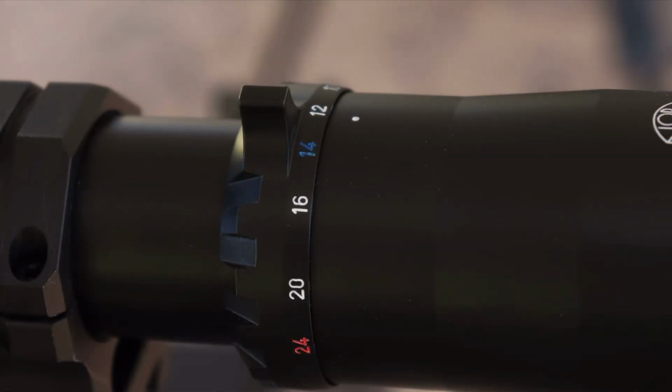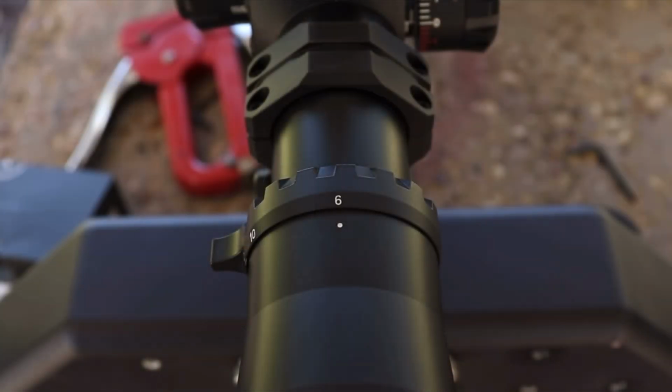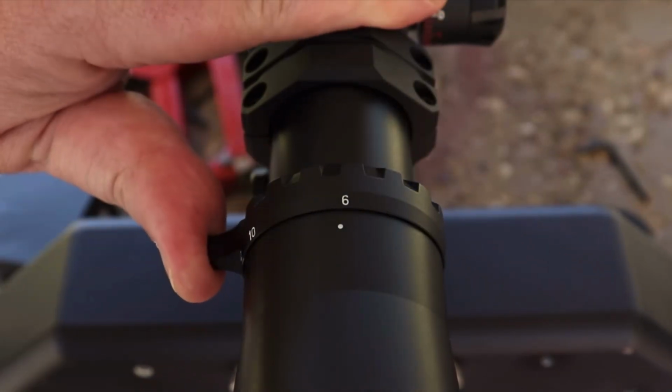Now on the magnification, it's set up for 12 and 24 is where the lines will line up downrange, and because it's a second focal plane, the lines are going to stay constant inside of the scope.